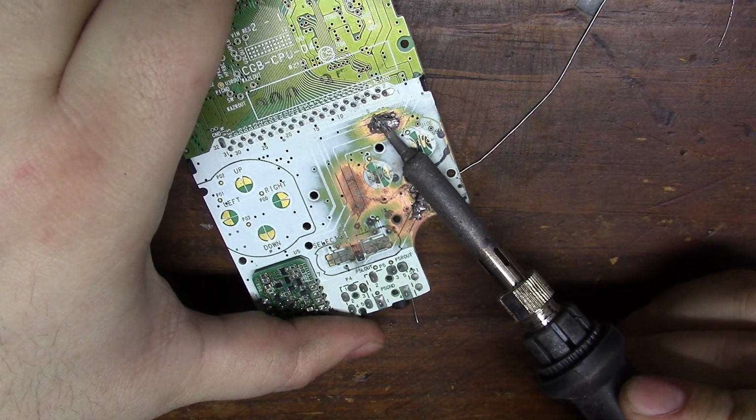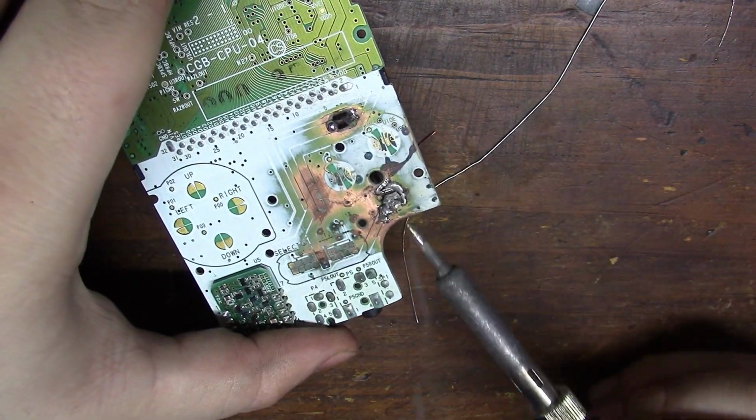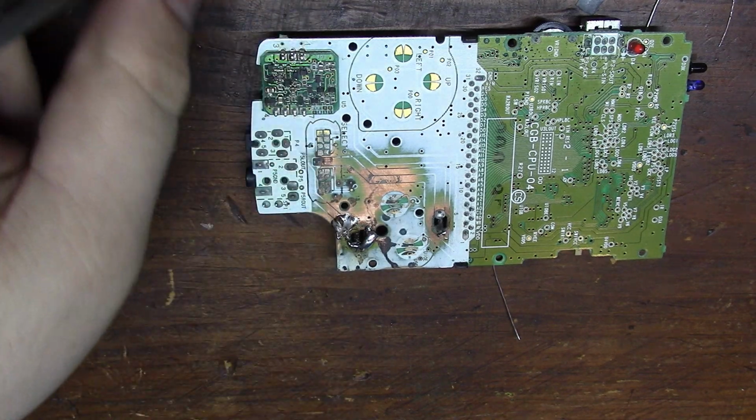I'm pretty confident that we can get this working again, but first let's remove the battery tabs and clean up all that solder.